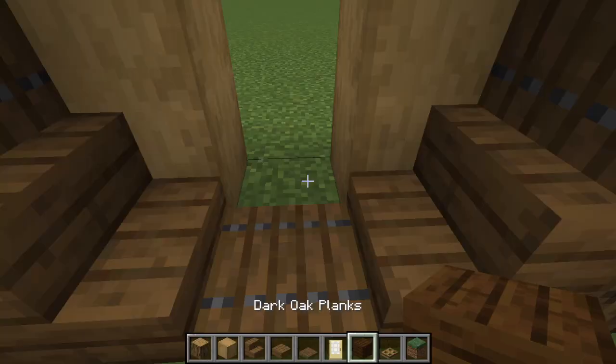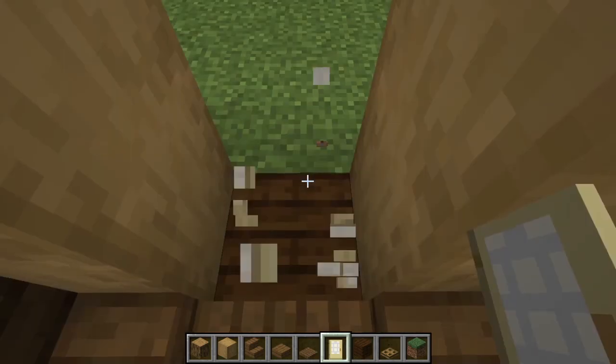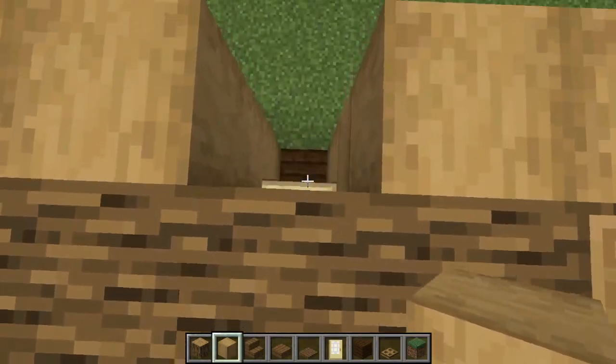The next step is to replace this block with a dark oak plank. Then you're going to place a birch door on top of it like that. Then you're going to place the stripped oak logs on top of it like this.